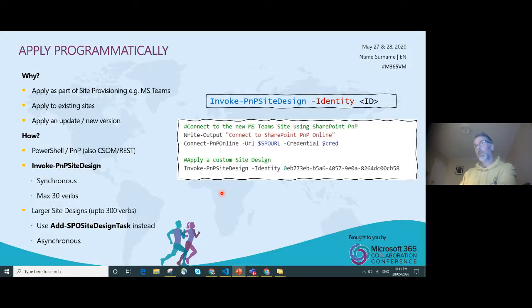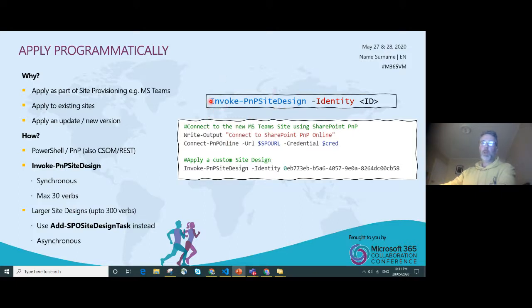You don't want people to have to go in and manually apply that site design to that site. So there are ways to apply these programmatically. The most common approach is Invoke PnP site design. There is also an SPO service PowerShell command equivalent of this, Invoke site design.